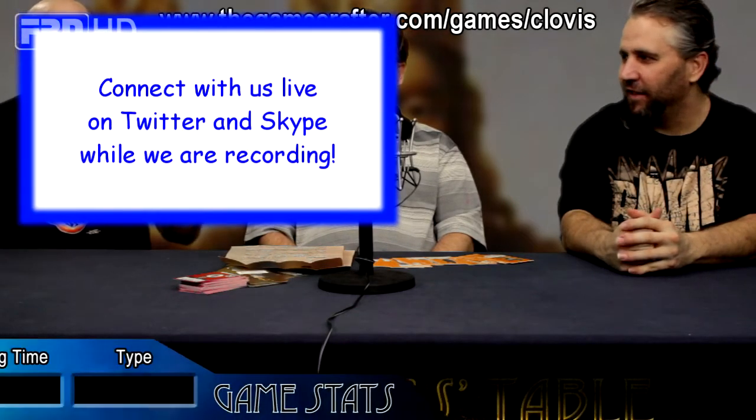It is Friday, and we're reviewing Clovis. Now, I've tried to find a place that's not green. Clovis. There's no rule book included in the game. You have to download them or look them up online. Marks off. Major marks off. The rules don't come with the game. You have to go to the Game Crafter and download them.